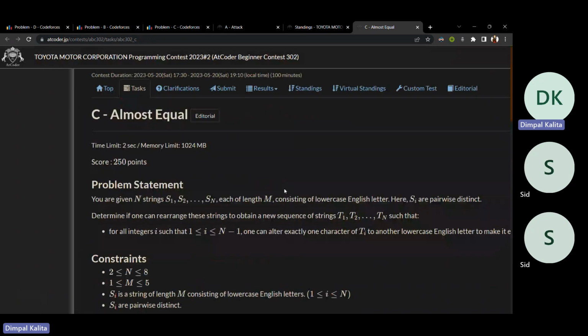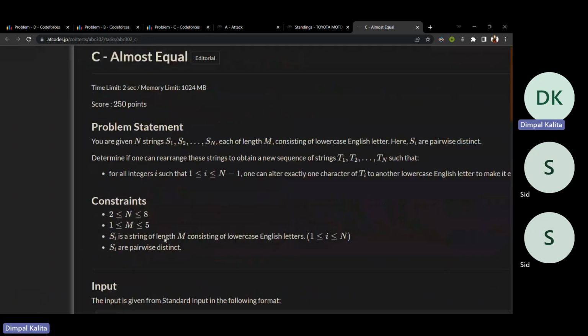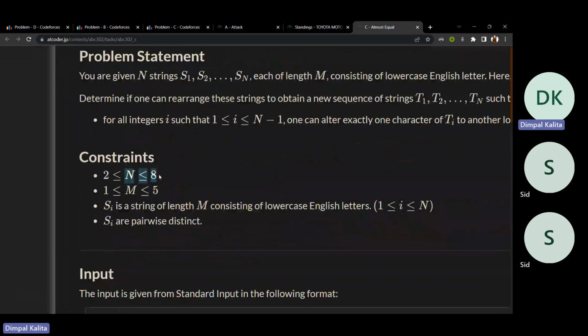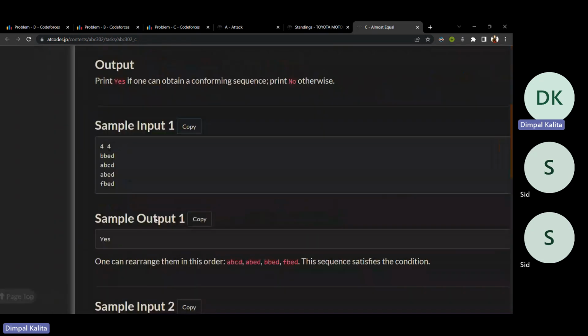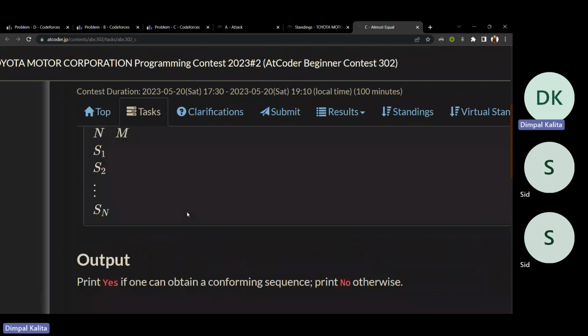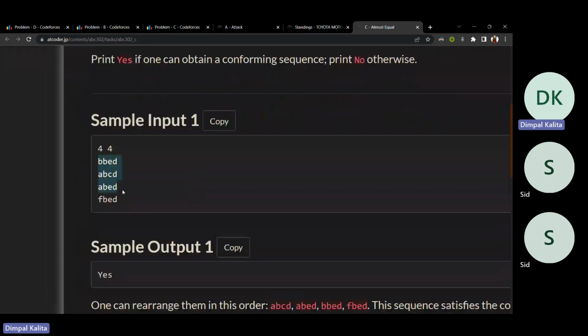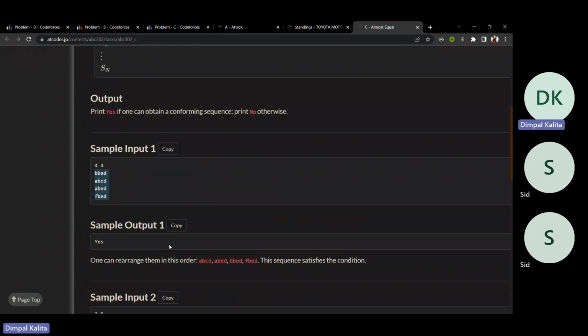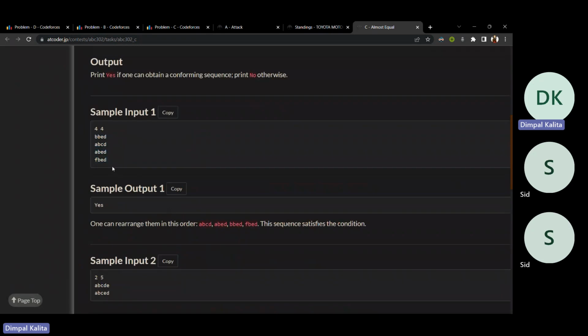So we can just brute force through it. How can we check if this is valid? If we can arrange it in an order such that consecutive strings differ by only one letter, we can generate all the permutations, all the sequences, and check if each one is valid.